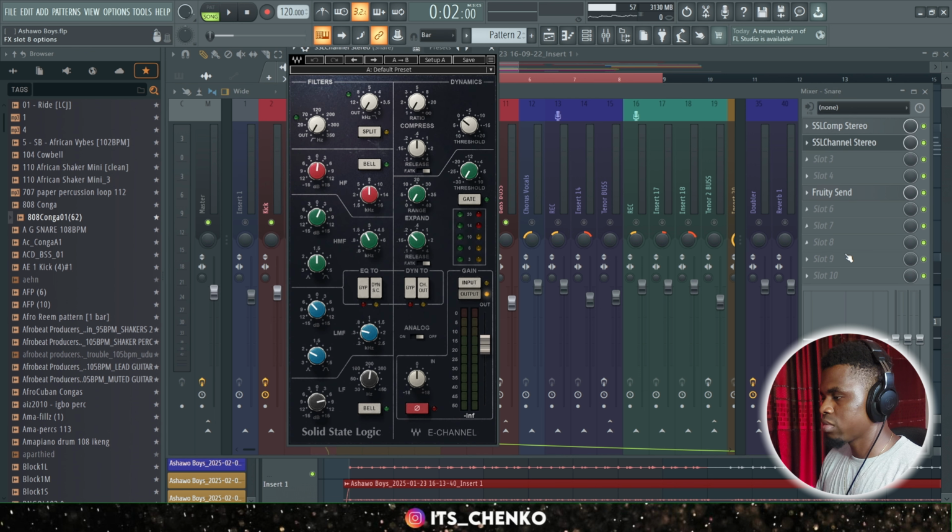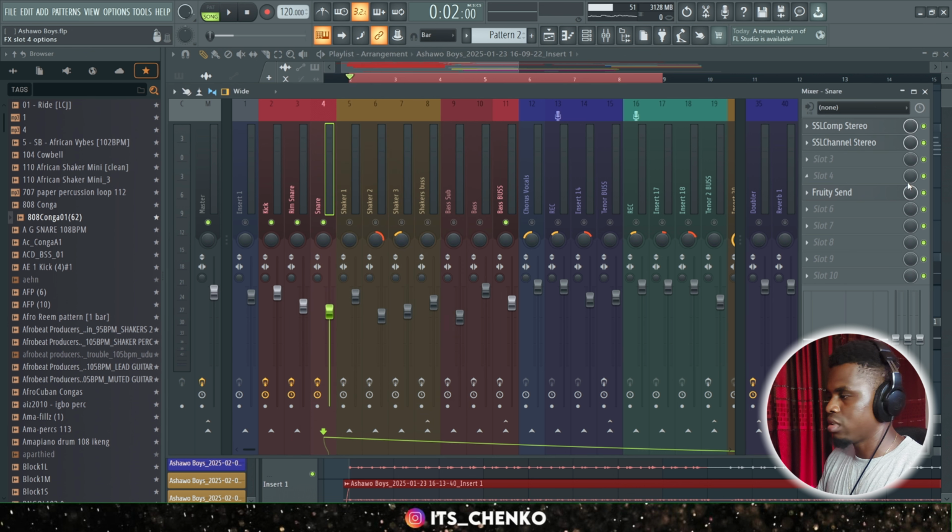And then SSL channel strip, again pushing up the low end a little, not a little, a lot, but then I'm listening to make sure that it sounds really good in the context of the mix. Also, I'm pulling out some of the low end mud, pushing up a little bit of the presence, and as well a tiny bit of the high end. And this is what it sounds like.